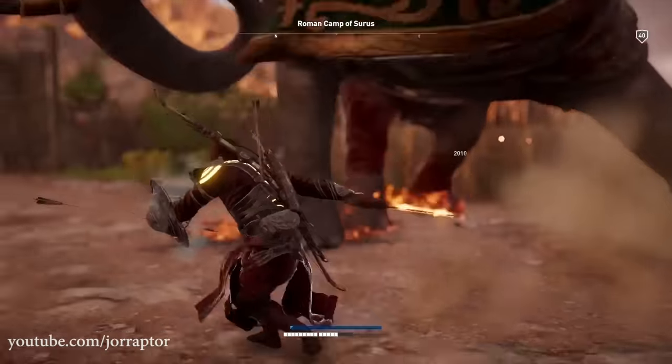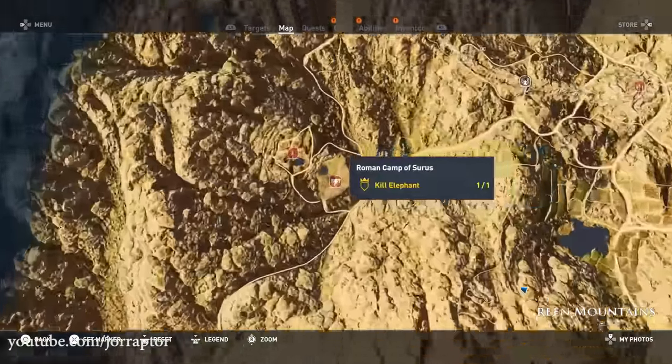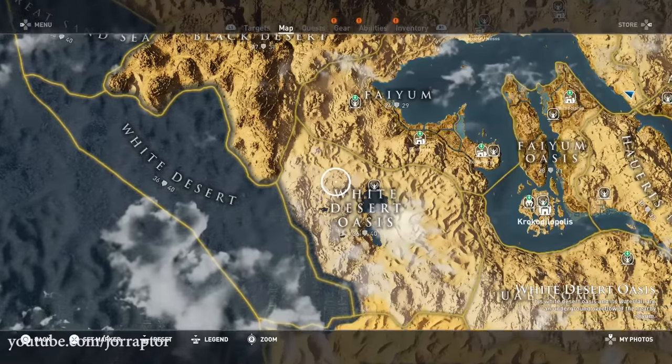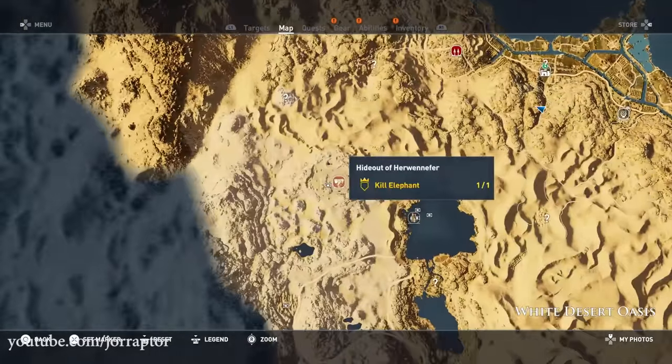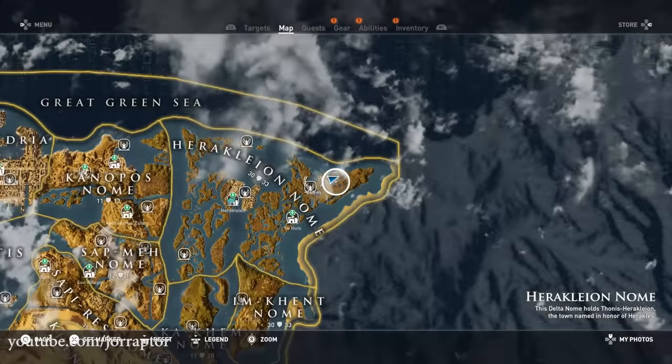You find the war elephants over here. One is here. Here, and here in the map.